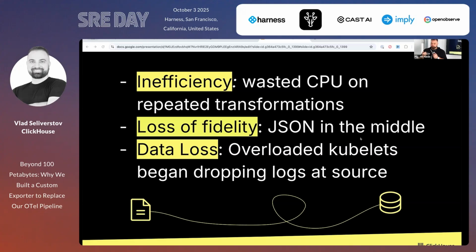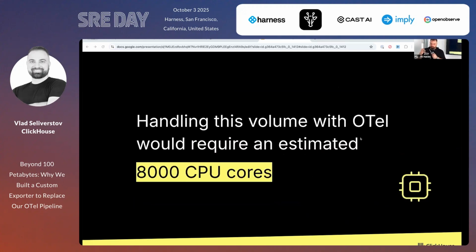But the real killer for us was the data loss. The collectors can get overwhelmed. We couldn't keep up with the ingestion, so the agents ended up just throwing away logs. Telemetry was lost. There are ways you can work around that in OpenTelemetry, for instance, put a message bus in the middle, right? But when you're pumping petabytes of data every day and lots of events, this is going to cost you. It's going to cost a pretty significant number. So we needed to assign more and more CPUs to the agents just to read the logs.